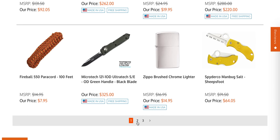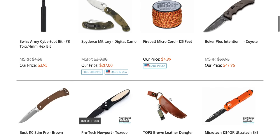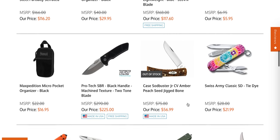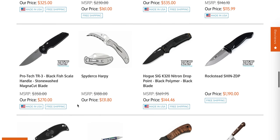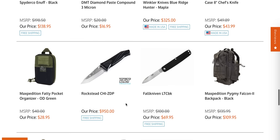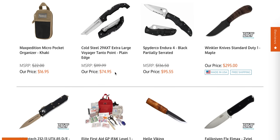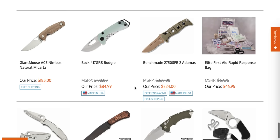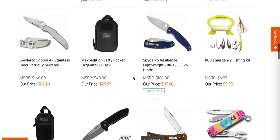Let's go to page two — I'm pretty sure it was just the first two pages that were most interesting. Spyderco Military — those are there. S35VN Resilience — that's a lot of money for a Resilience. More ProTech SBRs in two-tone. TR3 is still sitting there. Rockstead Shin ZDP if you're a big spender. The XL Voyager — man, that is a freaking huge knife. Half-serrated Adamus — I think that might be an auto judging by the price.